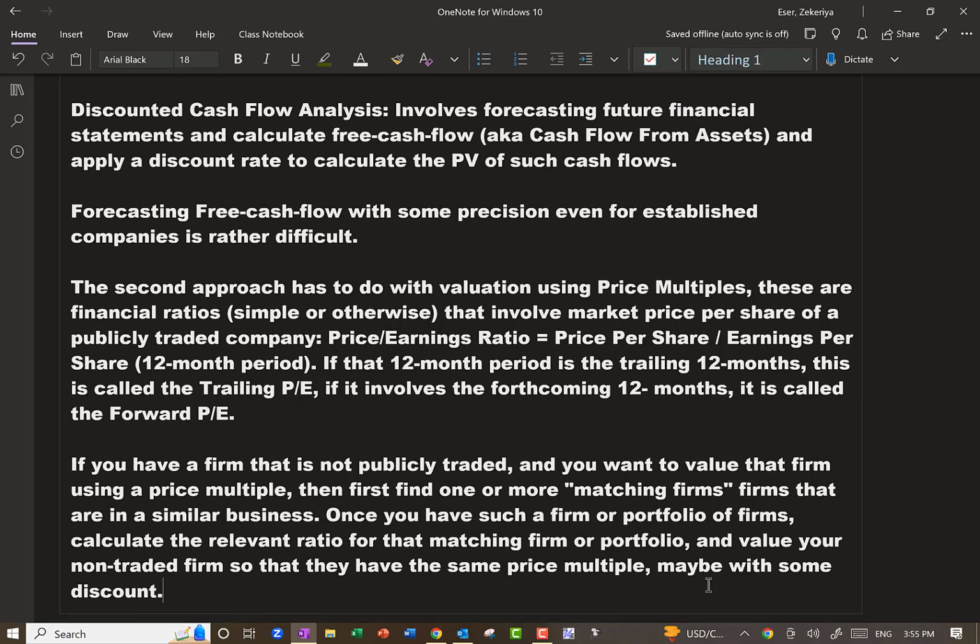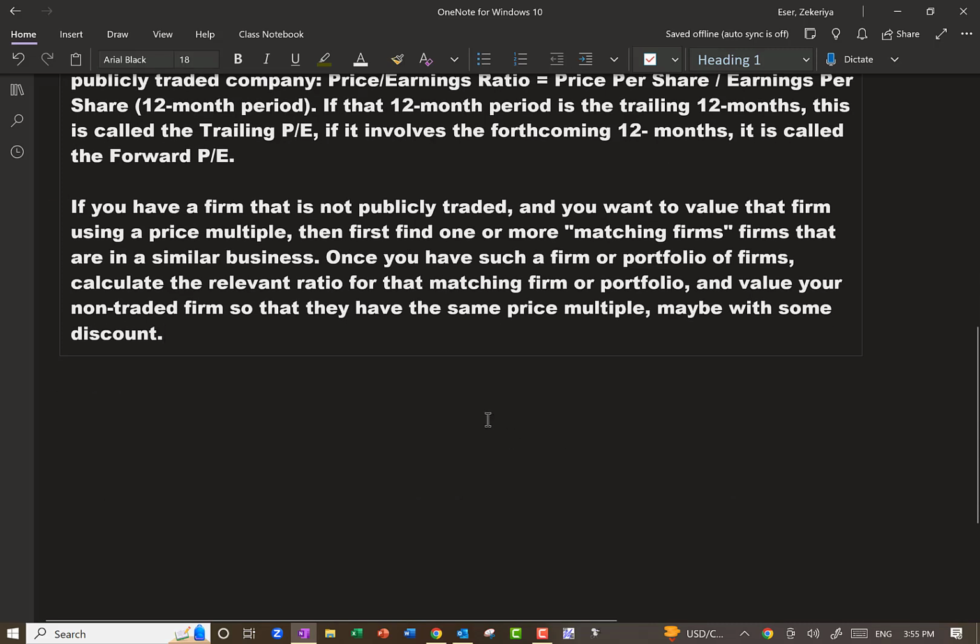It is not a rule, but kind of a current rule of thumb is if a firm is close to IPO, for example, and you want to attach a value, you make a valuation using price multiples, and let's say you found out it should be worth $1 billion. Add a 20% discount to that. That's kind of a rule of thumb practice in the market. But to apply such a discount, we need to come up with a valuation first.